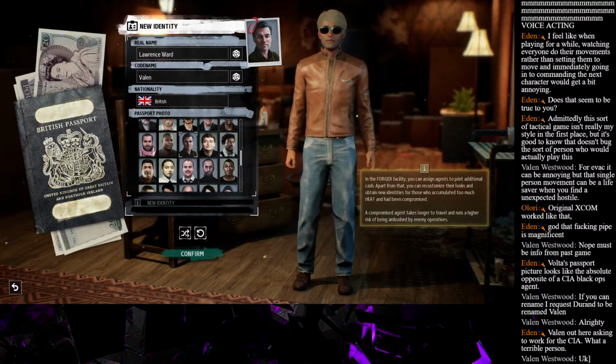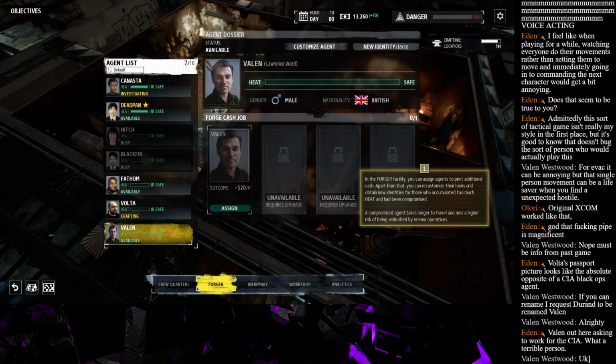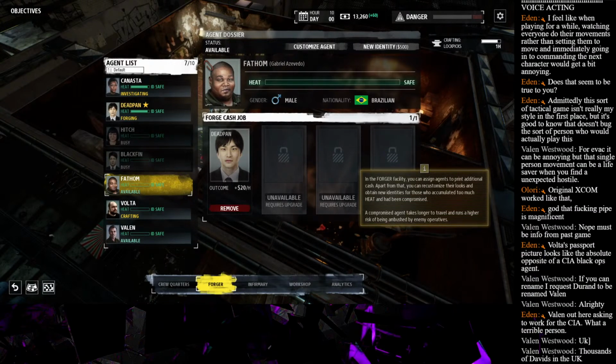And then, let's see. We'll confirm that. Whoops. Oh well. Anyway, Deadpan for now I'm going to have assigned to forging, since he sort of has some heat. I think it just automatically rerolls from a new set of tables for the random names once you change the nationality, is what I mean.